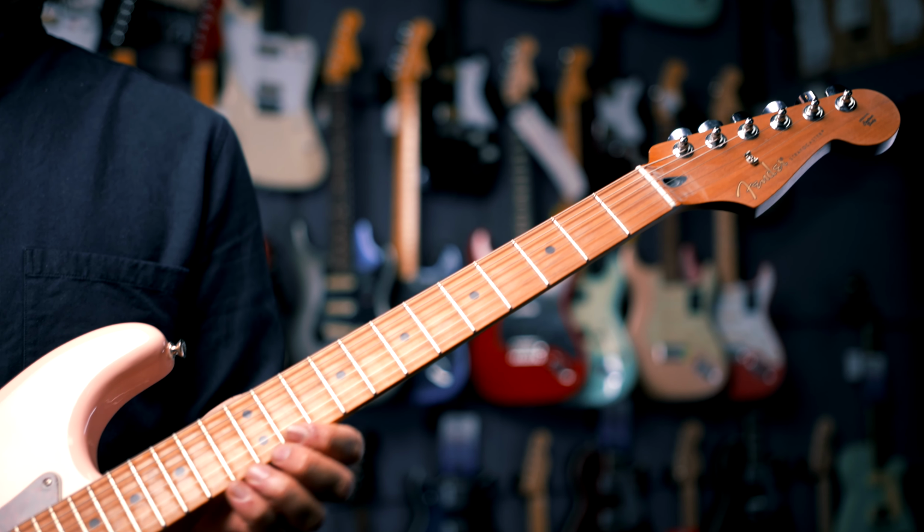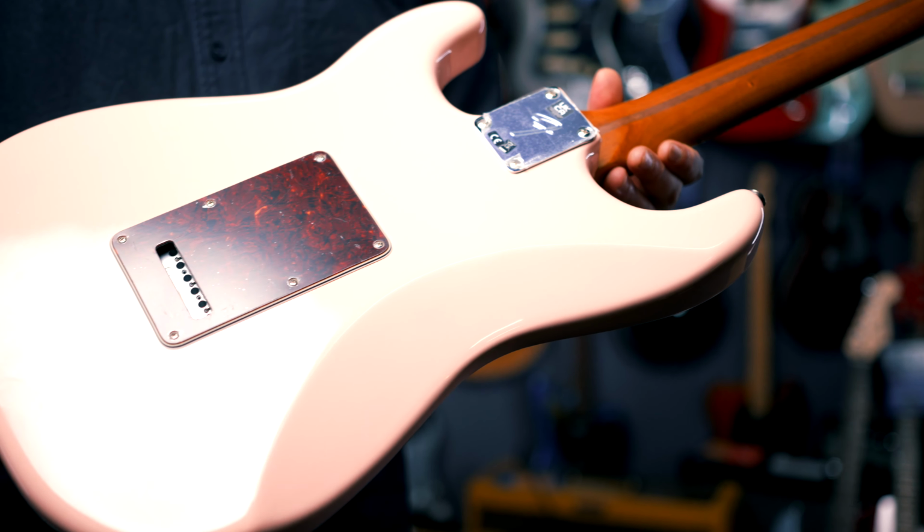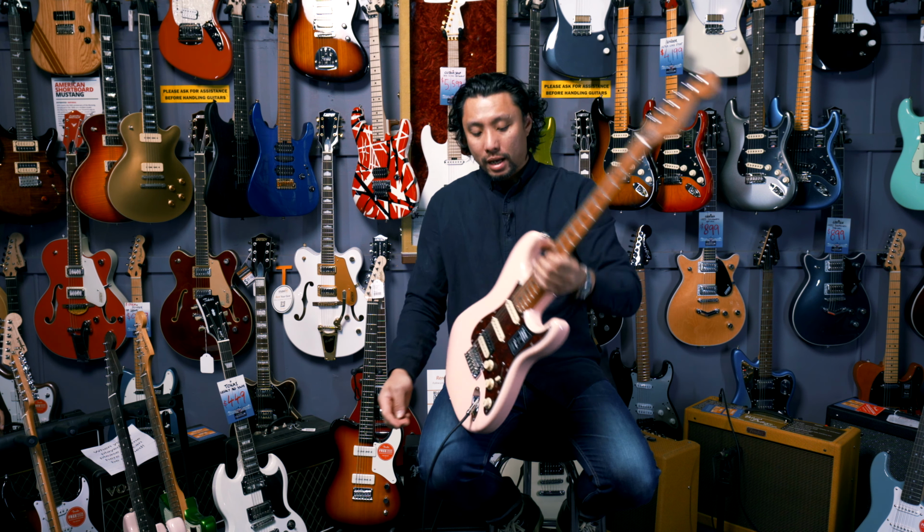I really urge everyone to go out and play one. Come down to Music Junction in Camberwell and try this guitar out. The neck just feels really nice. It's set up really great.